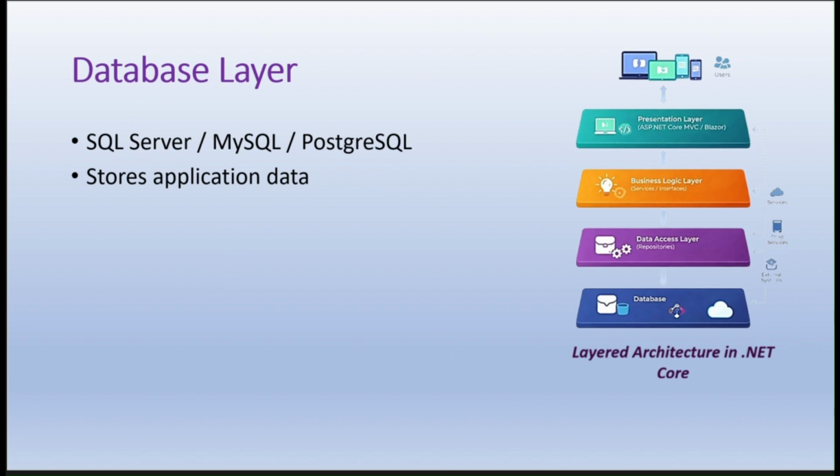Okay. Now the last layer is the database layer. The database layer is responsible for storing application data. Since this layer is isolated, changing the database has minimal impact on the rest of the application. As this is the last layer, if we change something in the database, the other layers aren't impacted. So that's about the database layer. This layer is basically used for interacting with the database, like CRUD operations, and everything directly to the database will be done from this layer.